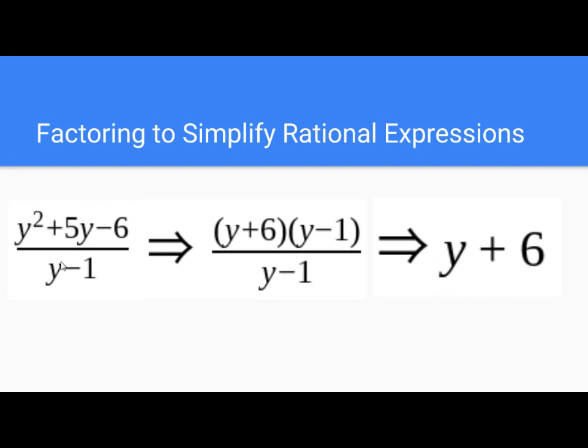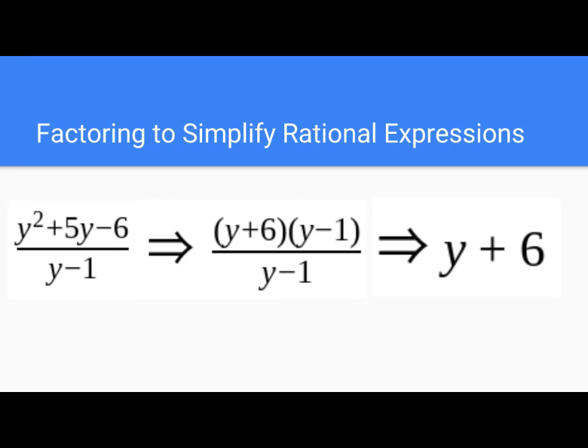Back here at the original problem, or the original expression, I should say, y minus 1 here causes an issue. If y were 1, 1 minus 1 would be 0, and we would be dividing by 0, and that can't happen. If y were 1, we'd have no issues on top. In the numerator, 1 squared plus 5 times 1 minus 6 is not an issue. However, 1 minus 1 is a problem. And so we would have one excluded value.